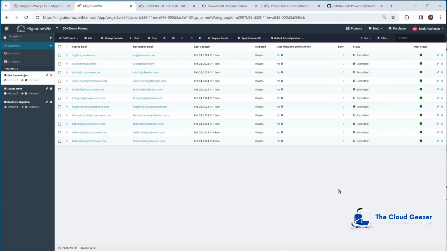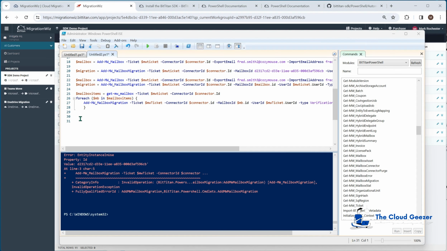Now, we want to keep an eye on the status of them. And what we can do is we can then obviously hit refresh in here and keep an eye on it that way. But let's have some PowerShell commands to come back with what the status is of each one of these verifications. So how we go about doing that, I'm going to grab these two items here, paste those in here, and we're going to grab the status.